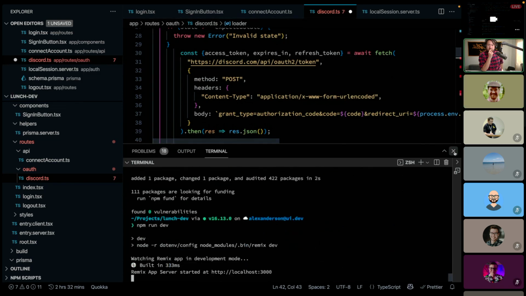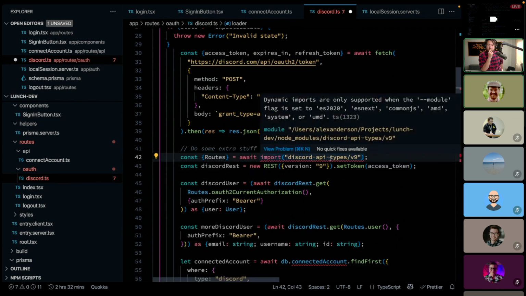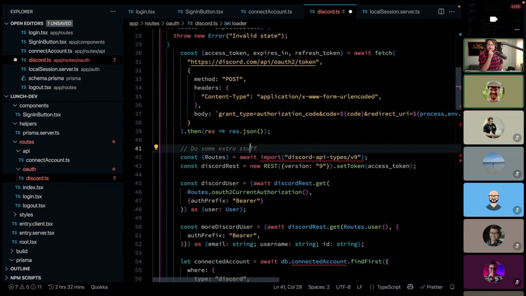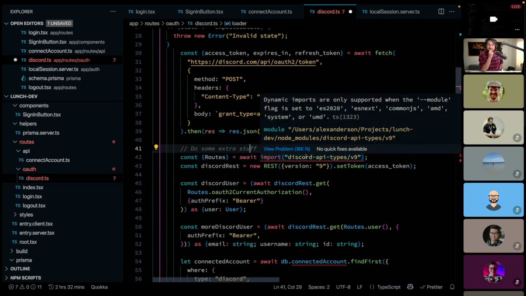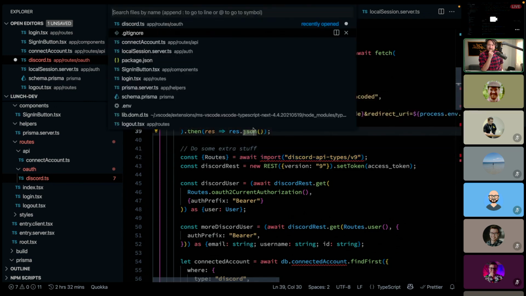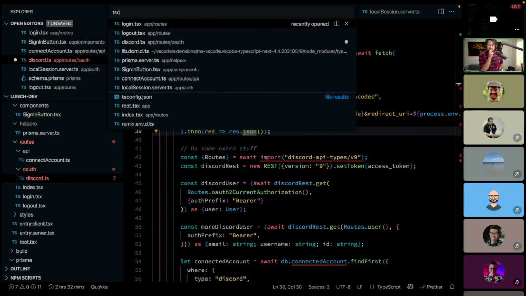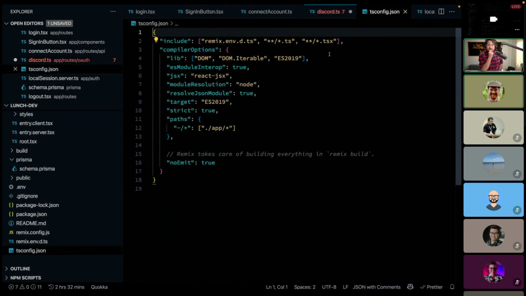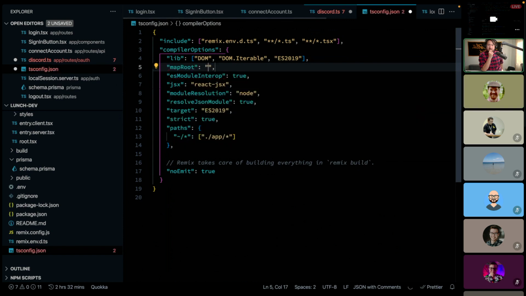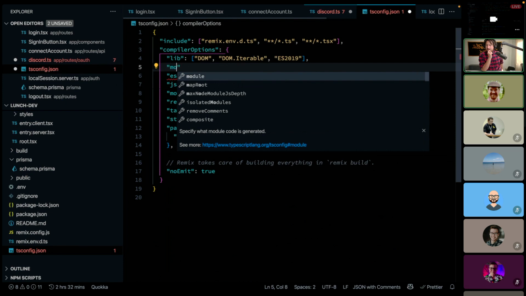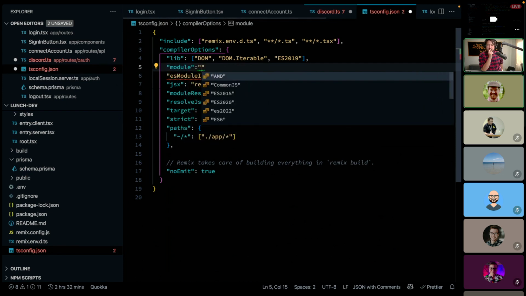Oh, except I've got to change my module flag. That's a TypeScript thing. So I've got to come here and actually add a module flag. Module, thank you. And I'm going to use CommonJS.